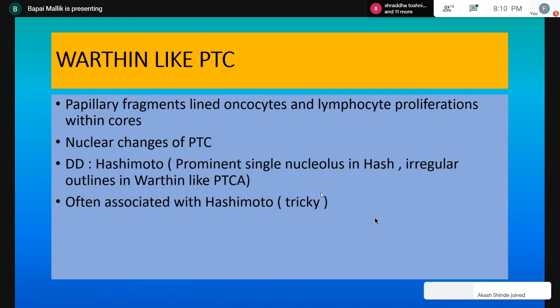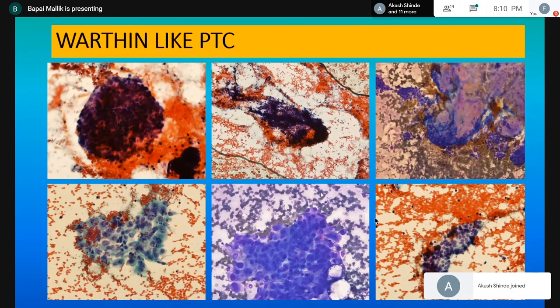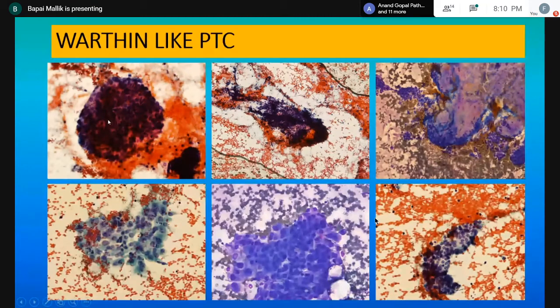And this is a set of slides. So the most important thing is what you see over here, what you would usually find in any case of an autoimmune thyroiditis, okay? You see these clusters of cells with very tight aggregates, almost like tissue fragments. I won't call them clusters, sorry about that. So large, tight aggregates of cells, tissue fragments, lots of lymphocytes, epithelial cells mixed with them.